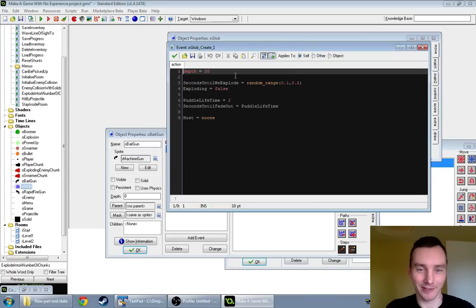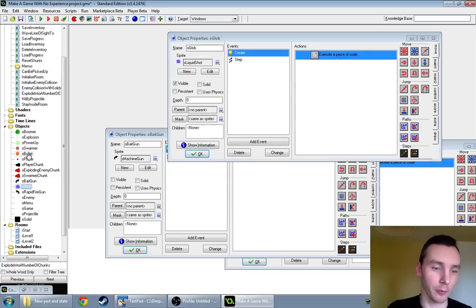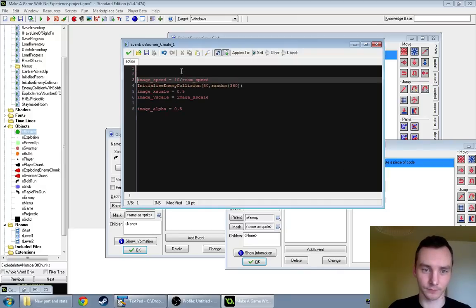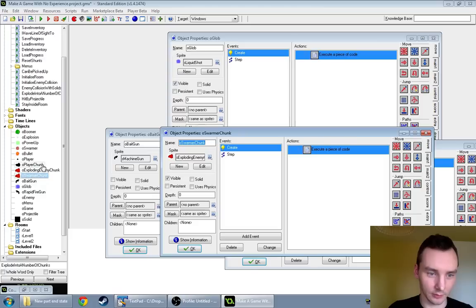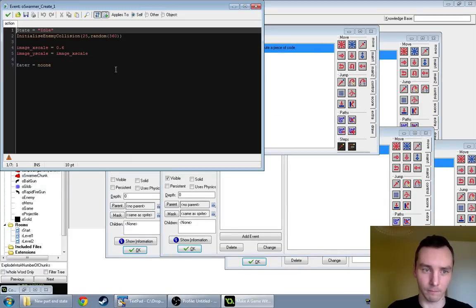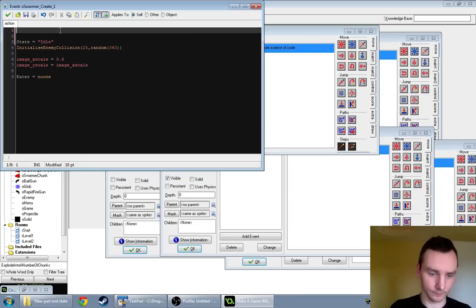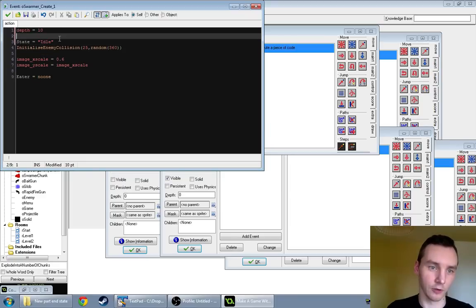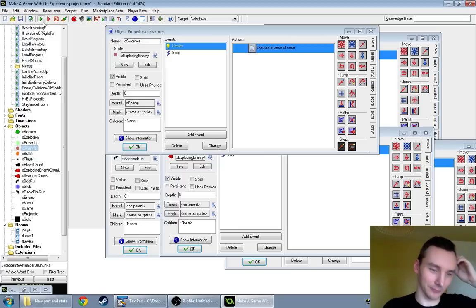Depths. Right now it's minus 20, I'm going to change it to minus 10. I want the glob to be on top of the swarmer. I also want the boomer to be on top of the swarmer, so the boomer's depth will be 0. And the swarmer will be the lowest thing. Sorry, swarmer, here he is. And his depth will be 10. Remember that positive depth is deeper, it's further in the background. So sometimes you want to give a big high number to something that's important, but actually the least important thing should have the highest numbers, or the furthest back things.